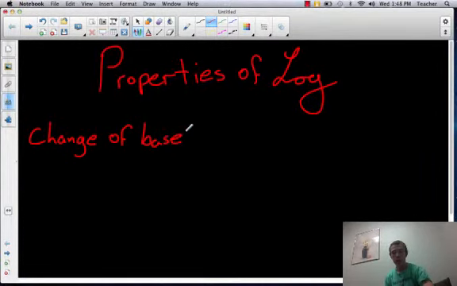Now, last time we talked about log, we said that there were two different types of log. There was complex and there was common log. Complex has a base that is a different number rather than 10. Common log is log base 10. Common log is also found on your calculator. So this is where the change of base will be important. Now, I'm going to write down a quick equation, and it may make sense to you and it may not, but I want you to write it down with me as well.